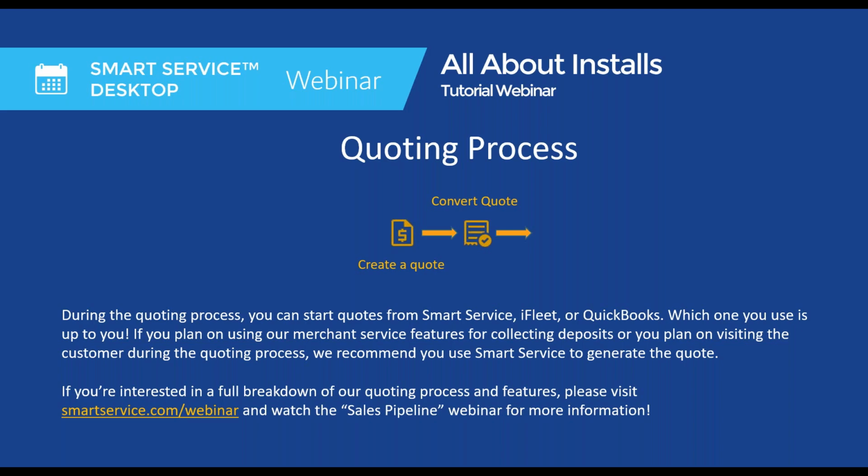For people that don't schedule it at all and don't want anything to do with the Smart Service quoting process, you can create estimates in QuickBooks, and we can show you how to import those estimates into work orders in Smart Service when the customer is ready to do the work. But again, really up to you.